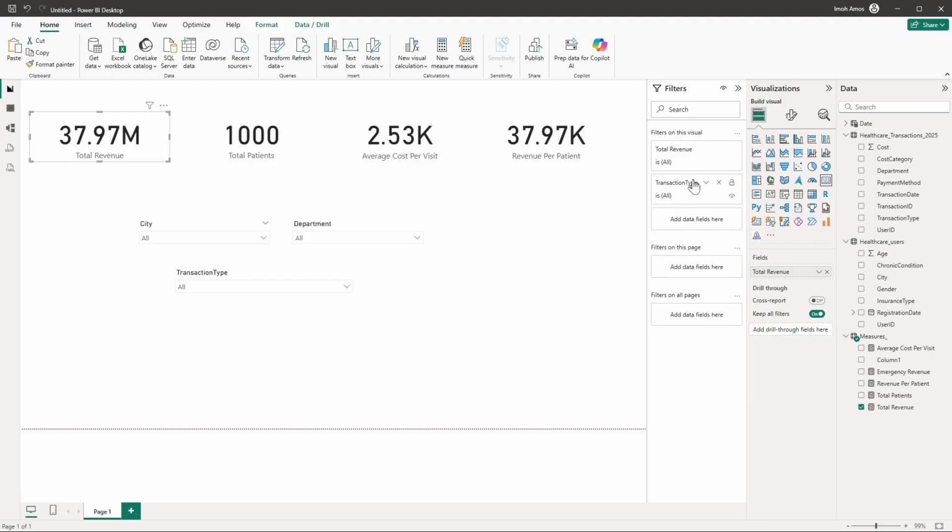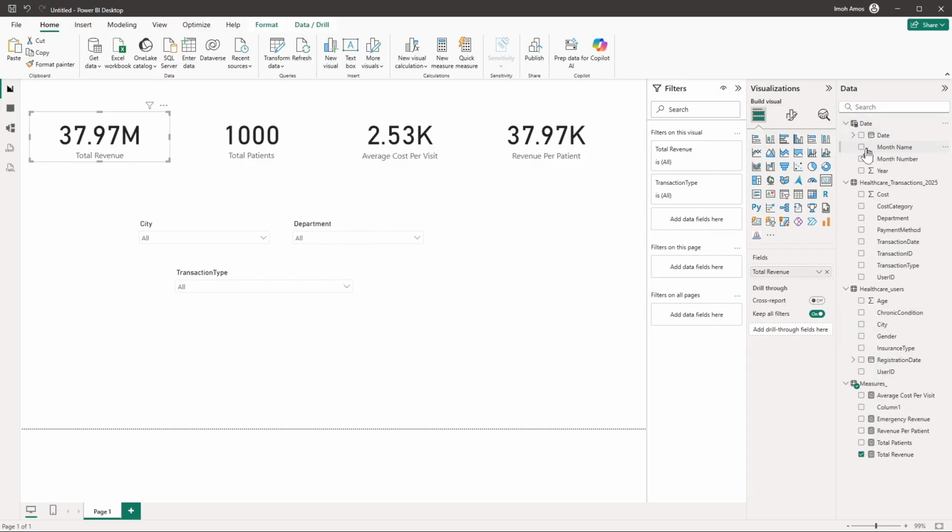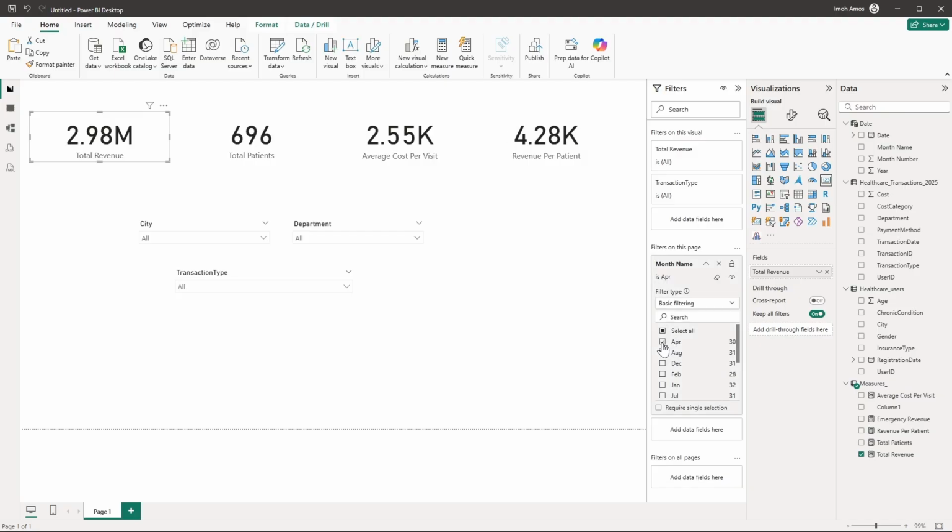Say I just want this page to report only about a month. I go to the date, bring in the month's name, and filter here. The whole page will now change to April.